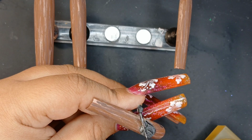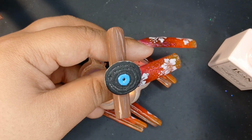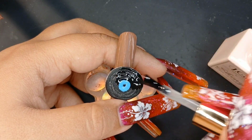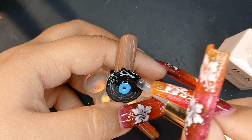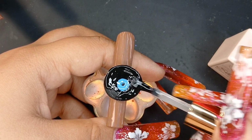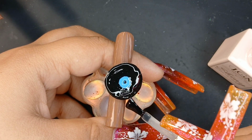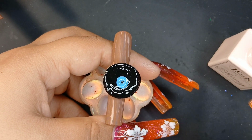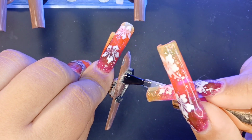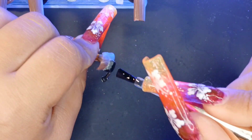Now I'm just taking some metallic gel paint. Got this off of Amazon, and I'm just putting the arm of the record player thing, and then after I got that on, I'm going in with my shiny top coat from LGN and top coating the record and the little arm thing. I did wipe a lot of the top coat off of this record so you could see those ridges, because as you can see here, it filled in all those ridges so you couldn't see it, but in the finished result you do see those ridges because I ended up wiping quite a bit of it off.